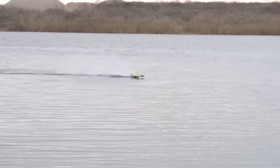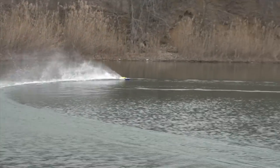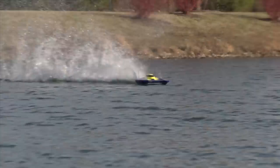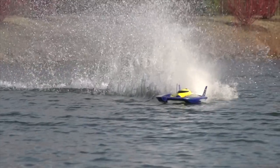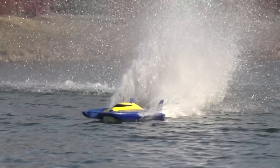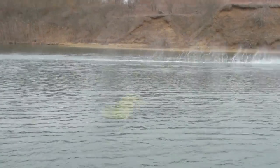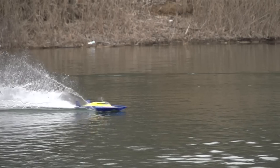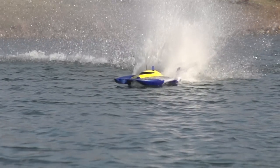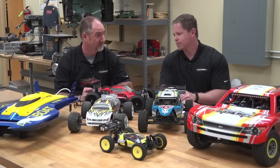On the box, we say 50 miles an hour, but when we were doing our testing and video shooting, we were hitting well over 60 miles an hour out of the box. On the water. Now let me say this. We say on the water, but when you watch it, you've got half of the prop and the last half inch of the front sponsons on the water. The rest of it is basically out of the water, just skimming the surface, and that's why it's so fast. It throws a 40-foot rooster tail, and when you make your turn, the turn fin digs in and you get a nice little spray off the turn fin. Like I said, it looks wicked.